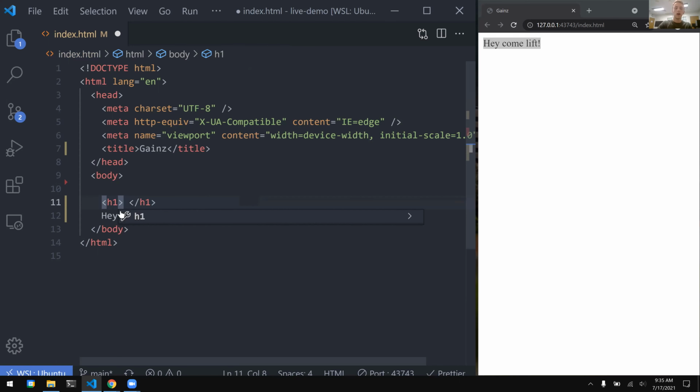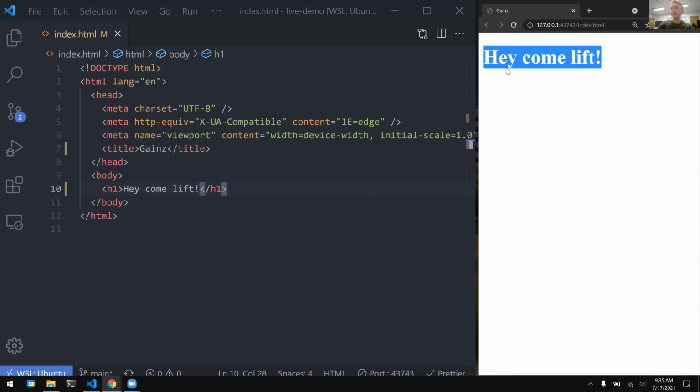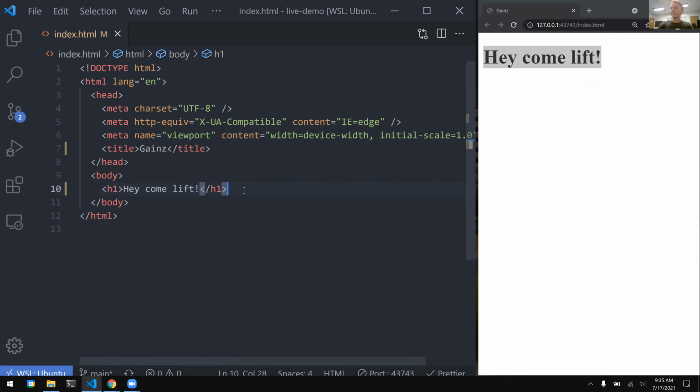The biggest one of them all is called an H1. So if we use an H1 tag here, and take this text that we had floating here and drag it inside of the H1 tag, just like that, and hit save, you'll notice back over here this text is now nice and big for us. It says, hey, come lift. And now maybe our website users are actually going to feel empowered and think, yeah, I should lift. It's nice and big for them. And of course there's different sizing for all of our different headers, because maybe that's coming on too strong. Maybe that's a little bit too big.